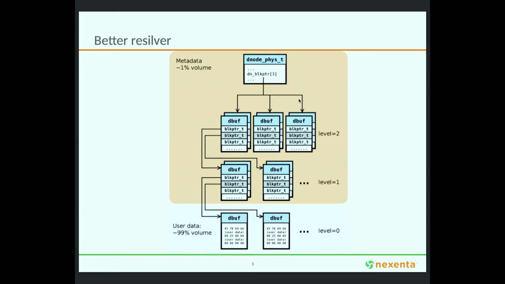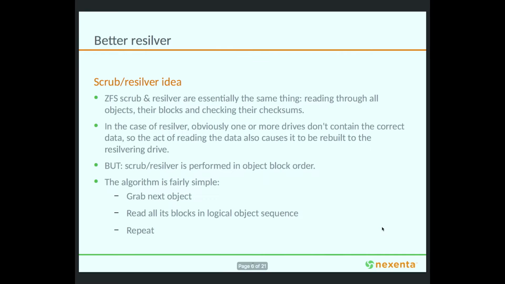You have to keep in mind that this is a tree that expands out very, very quickly. The upper layers are really a fairly small amount of data volume, usually only about 1% or thereabouts. Most of your blocks on disk are going to be these very, very bottom level blocks. So that's where pretty much all of your space usage lives.